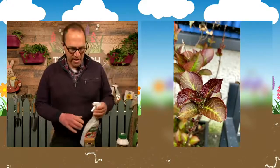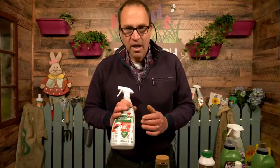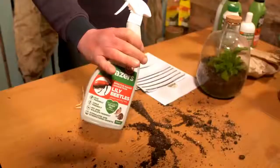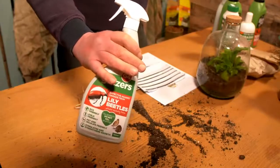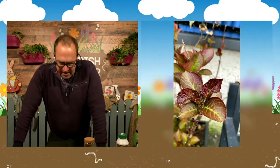And the one you don't have to do more than once, because I have a constant battle in my garden with the lily beetle, particularly this time of the year. So I use this fellow for the lily beetle. And I find I do use it more than once. But even the first time that I use it, you see the red lily beetles literally jumping off the lily. So Grazers would be probably the one I would go for your aphid infestation on alliums, pansies and hydrangeas.